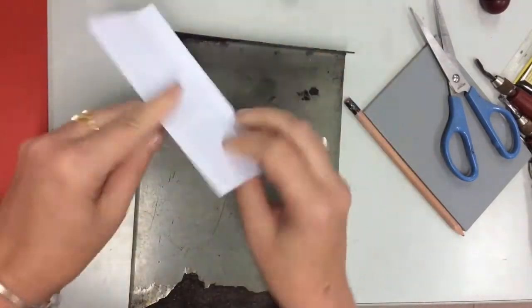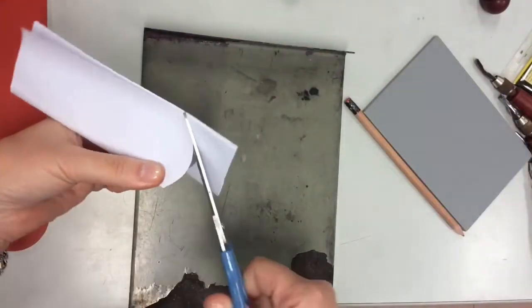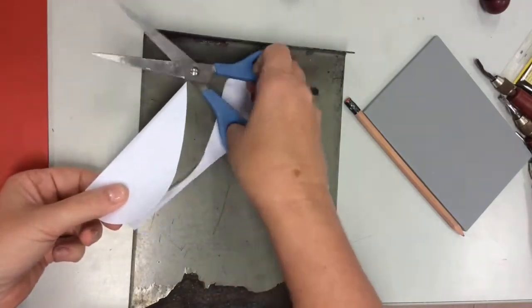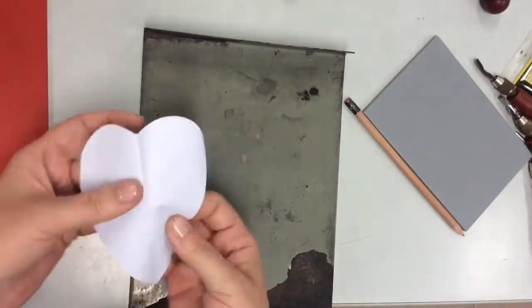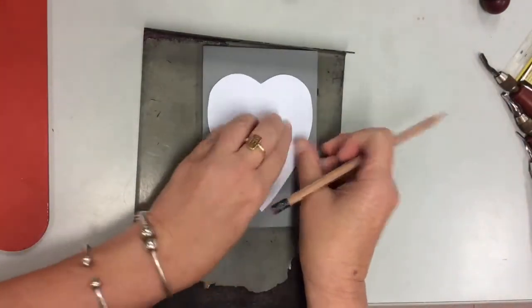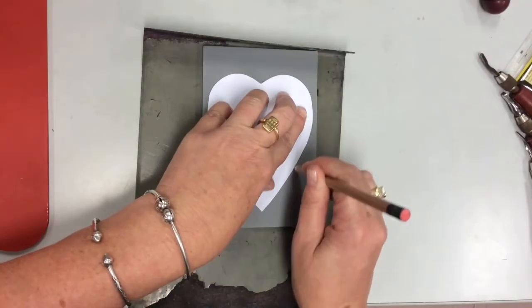So I'm going to take a piece of paper, it's the same size as my printing block, and I'm going to cut into it and make a simple shape. I'm going to use a heart. You do not need to use a heart, but whatever you do, you want it to be a fairly simple shape to start with. It's going to get more complex later, trust me.